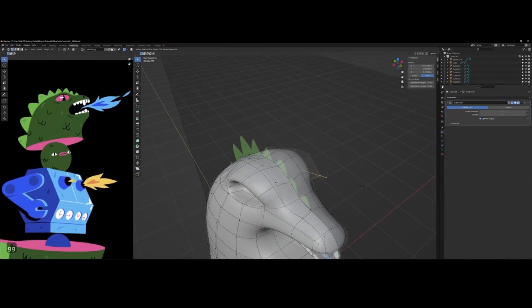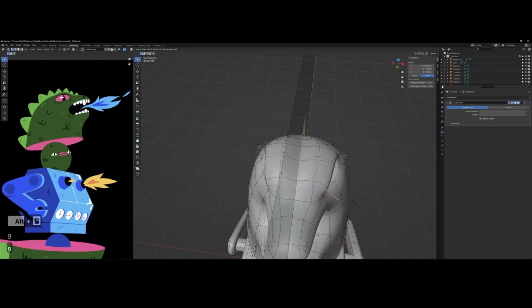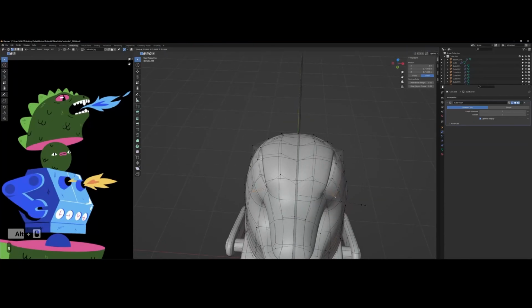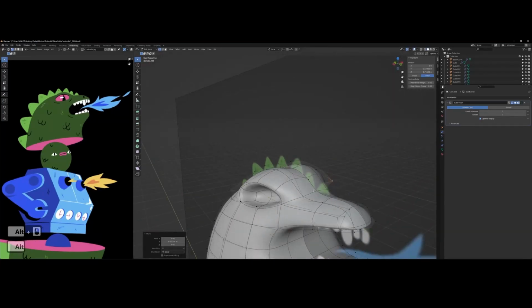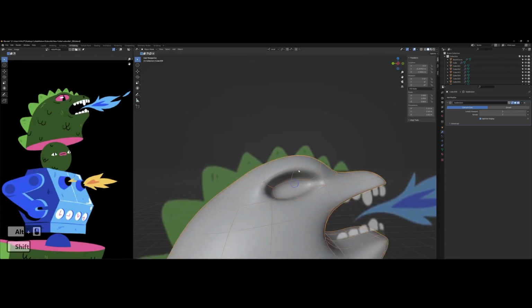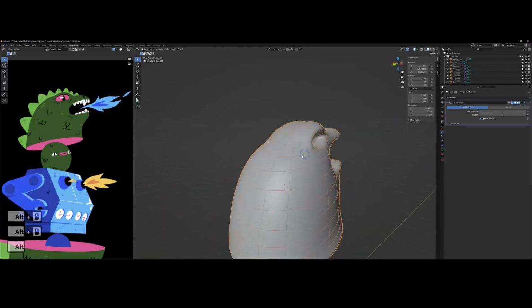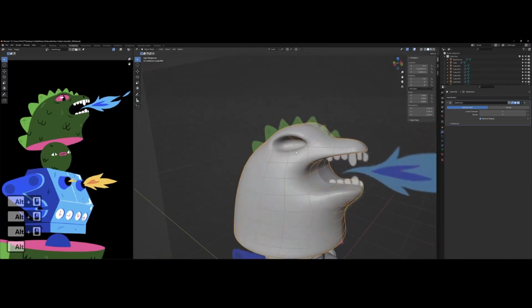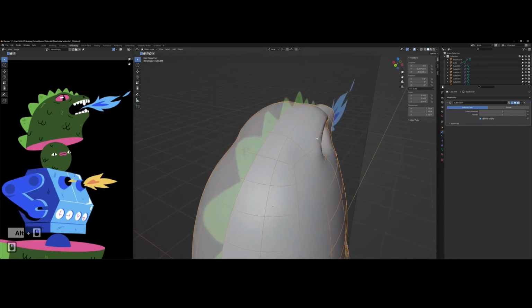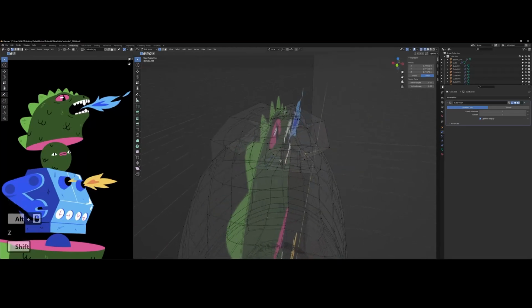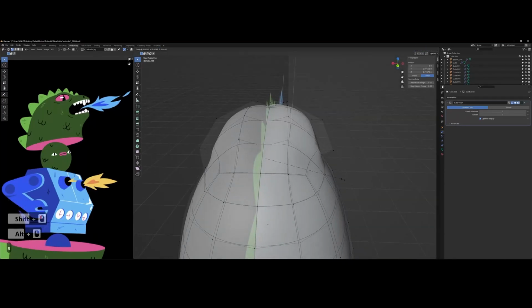Press G twice or scale. Maybe. I move it in the Y-axis with GY. And I select this one and scale it.